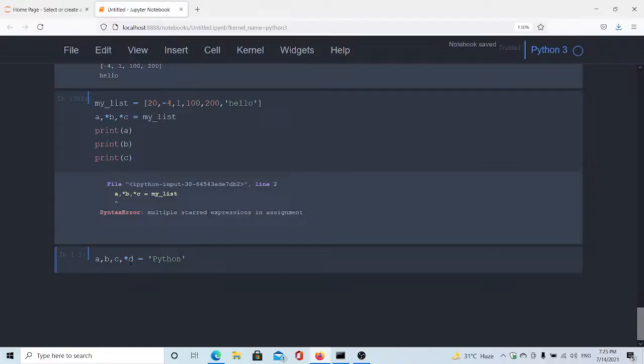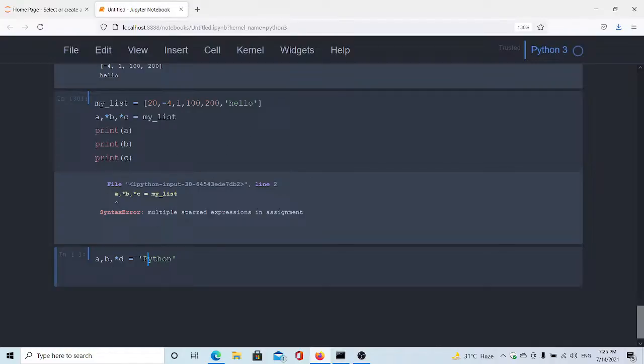I'll try to reduce a literal. So this is an iterable. This can be unpacked, which we have seen. So what happens is A will point to P. It means that P is stored in a memory location where A is referencing.